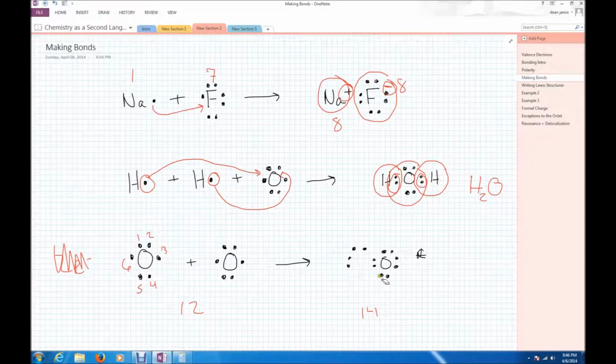If we get rid of some valence electrons, we can actually double bond this compound. So we used to have only 1 pair of electrons shared. Now we have 2 shared pairs of electrons. So this is what we call a double bond, because there are 2 pairs of electrons. And if we recount 1, 2, 3, 4, 5, 6, 7, 8, 9, 10, 11, 12, that is the correct notation for oxygen.